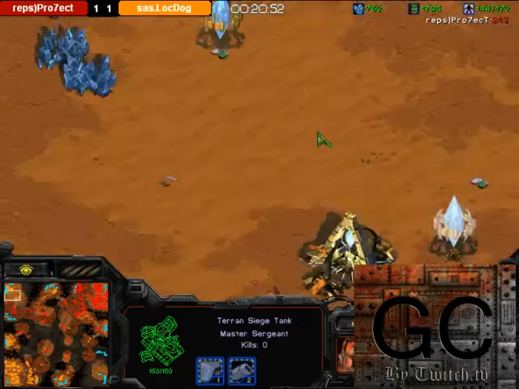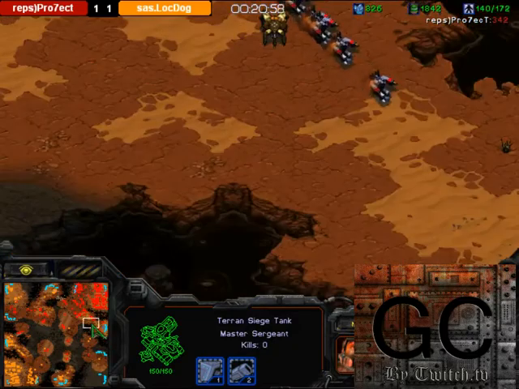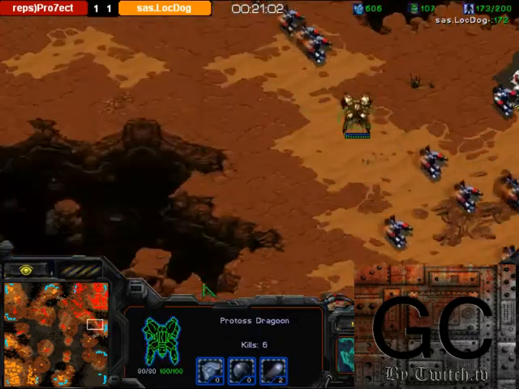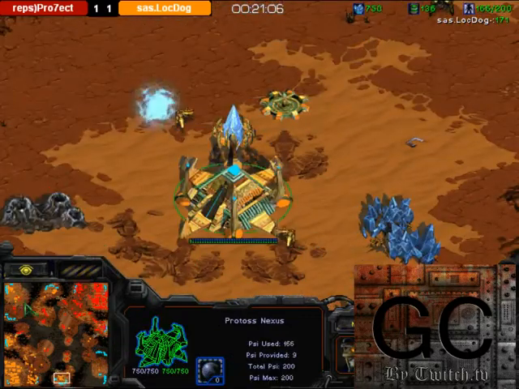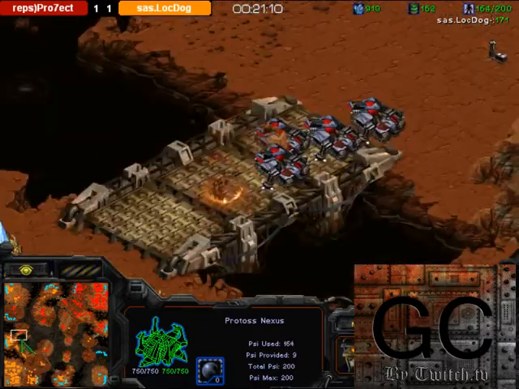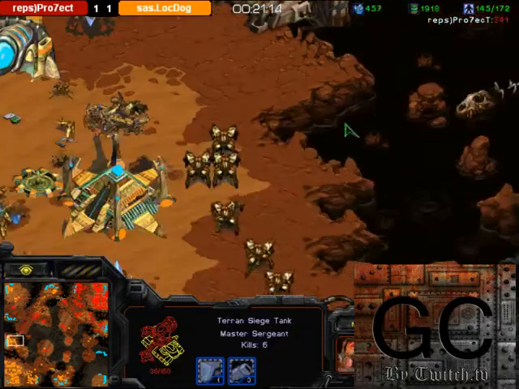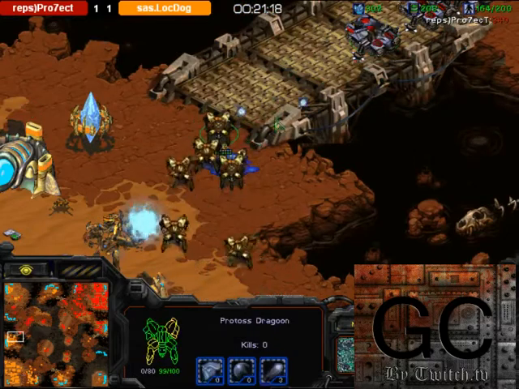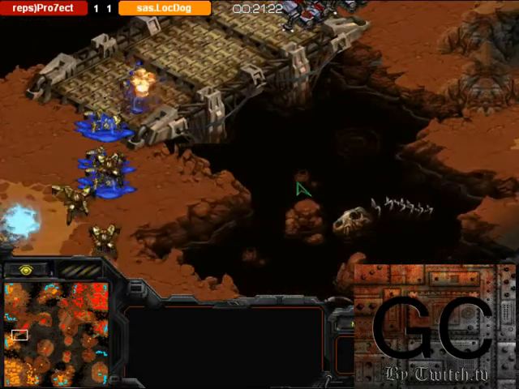Looks like Project is going to once again take out a 4th, because managing to take a 4th base in this game is just a ridiculous idea. But it looks like Dosakwe setting up another one down here. He doesn't have any probes over there. Probably can't expand. Project getting the tanks across the bridge is going to be pretty hard. Zealots did a lot of damage, but we'll see how much damage the goons can do.